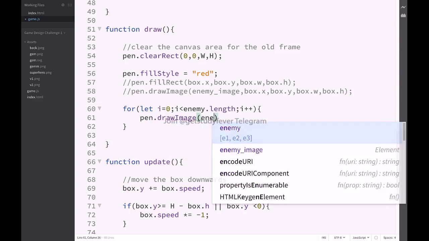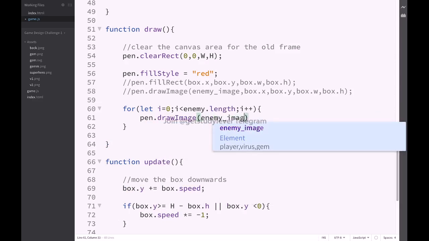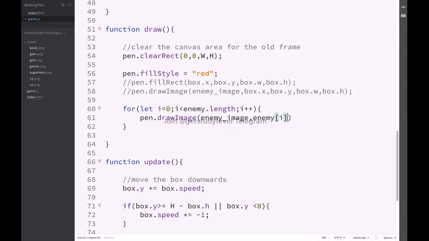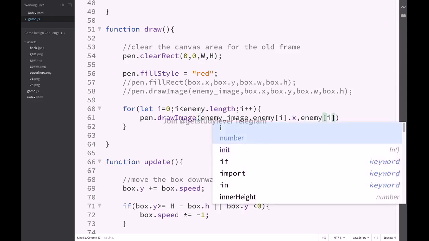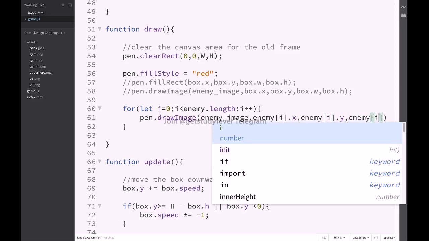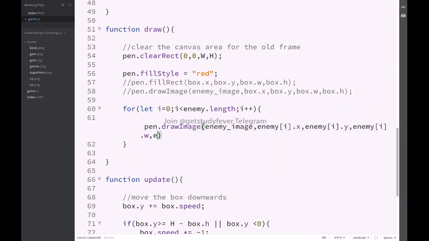The image is the same, enemyImage, and I can give enemy[i].x, enemy[i].y, enemy[i].w, and enemy[i].h.